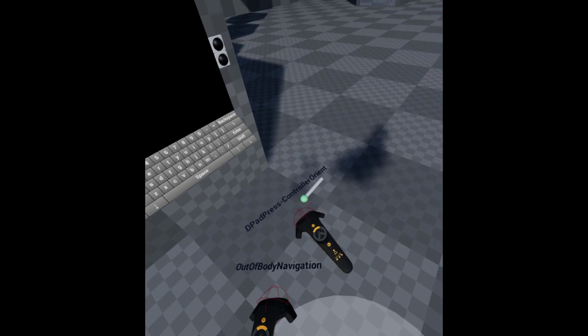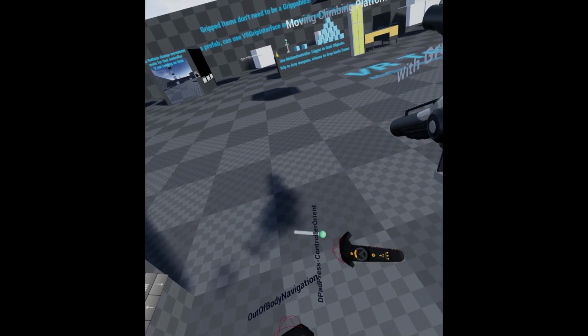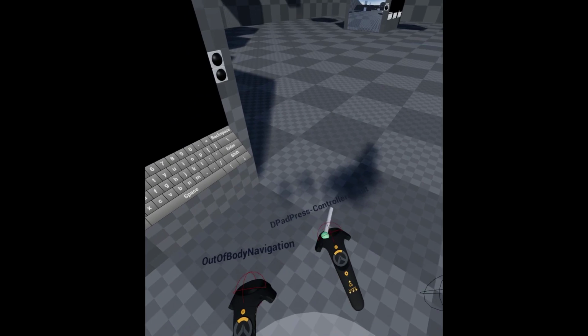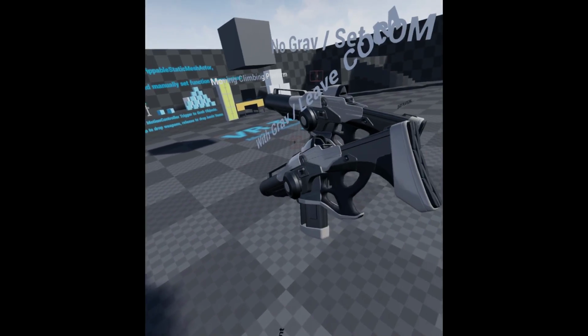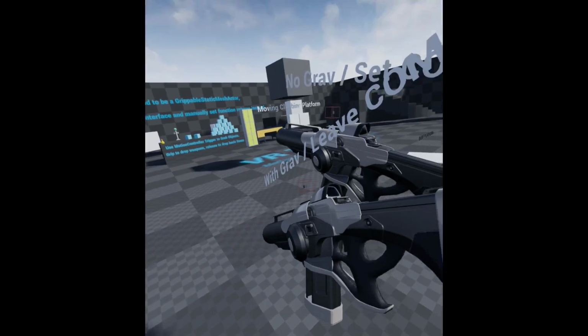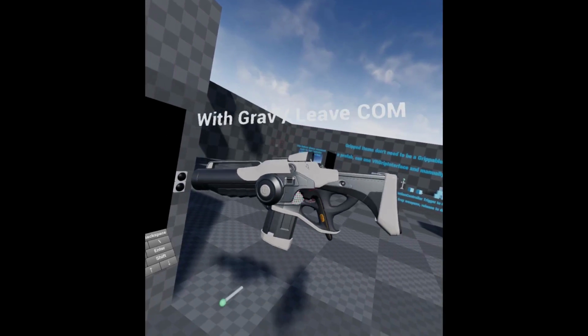Lever components in C++ are almost done. I mean, they essentially work. I just need to debug them and make the logic-driven one, so just the physics one, because this is a physics one here. The logic-driven one will work better on like a gun or something attached to it rather than another physics body. 4.17 is working pretty good.